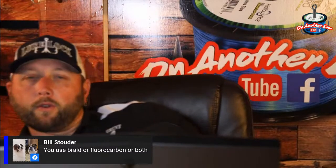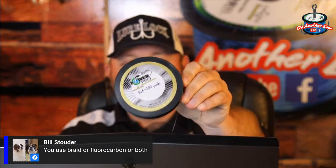This is the wrong color and the wrong reel of line. I was thinking I had some regular Power Pro down here, but this is V2 also. But my favorite for that is going to be, if I'm going to be flipping and pitching and using braid, I'm going to use some Power Pro. And again, this is not it, but it's just regular Power Pro braid.